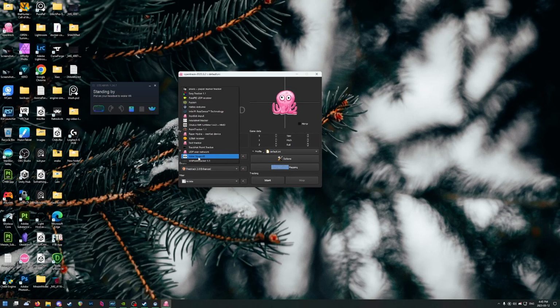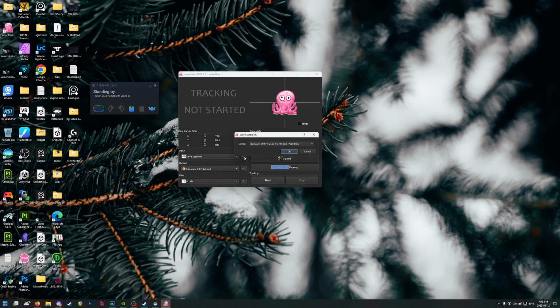One, in the input section, you can see there's a lot of different ways to do it, including Oculus. You can use an original Rift with this if you really wanted to, but for the time being, we're not going to use any of these except for Valve SteamVR. In Valve SteamVR, as we have VR launched, we're going to click on the little hammer icon on the side of it, and we're going to select our Vive tracker.